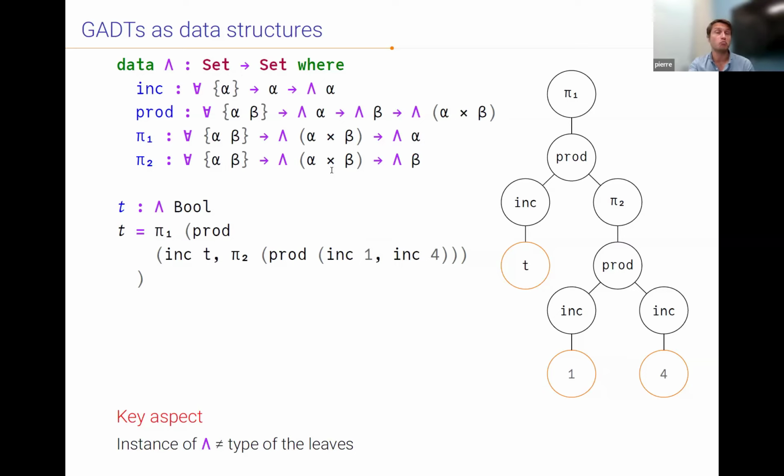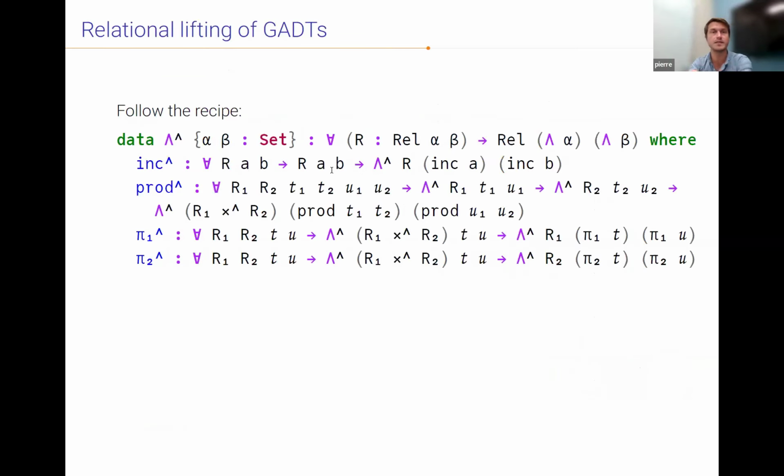Okay, so we still have the same mental picture. We still have something which looks like the declaration of a data type. Maybe we should just apply the recipe of before and see what happens. So that's what I did on this slide. I don't want you to just get what I wrote at once. What I want you to notice, though, is that because of the specific form of prod in my data type Lambda, here in prod hat, I produce a result in Lambda hat of a product of relation between two elements which are constructed with prod.